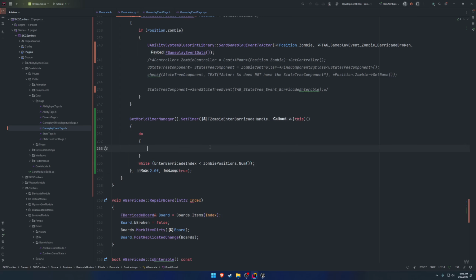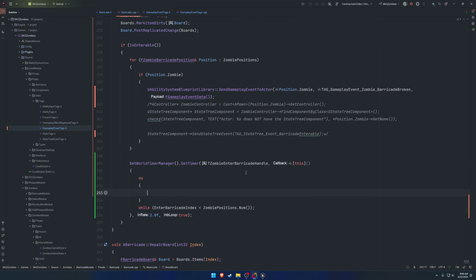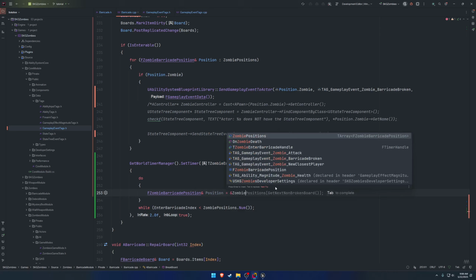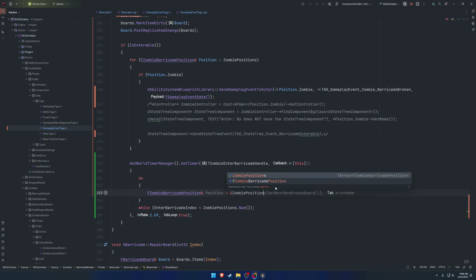And the other option is we want to start at the index that we are currently on. So what I mean is we need to access a F zombie barricade position equals zombie positions at the index of enter barricade index.